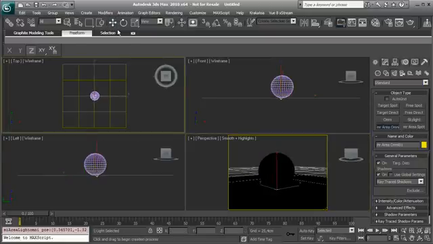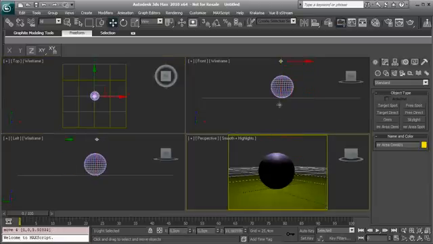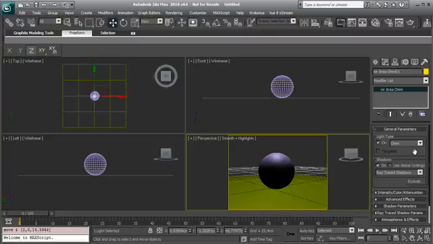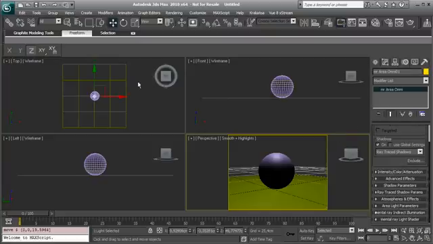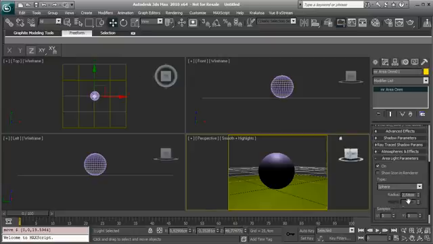Let's put it there and move it there, and let's change the parameters for the area light. Let's use something like that, so around 10 centimeters.